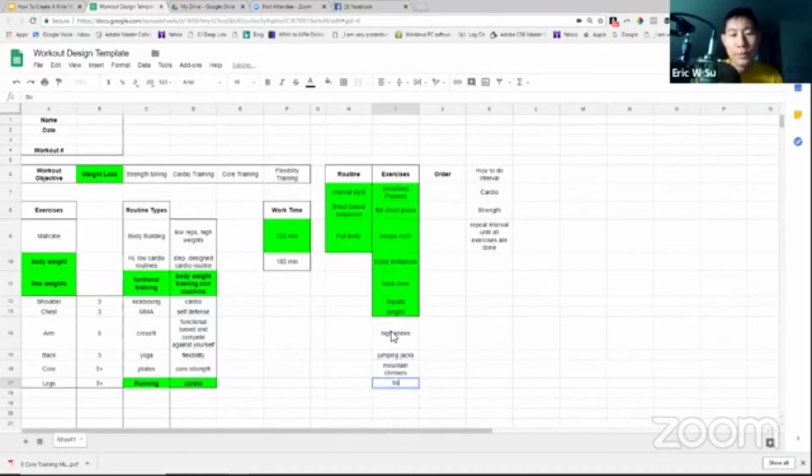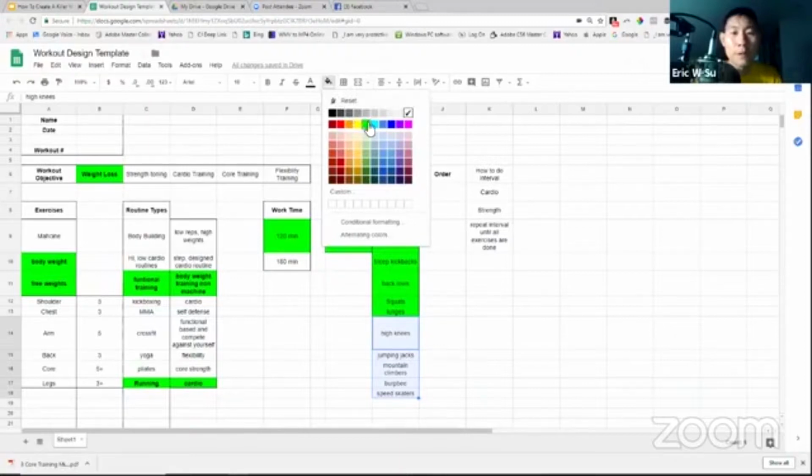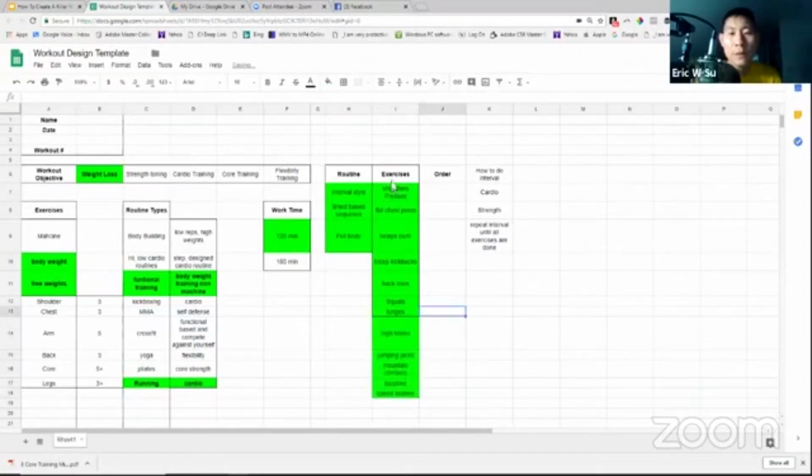We could talk about burpees, speed skaters. I'll put those in. Those right there we can also use as our exercises. And so those would be the whole list of exercises that we could be using in our interval here.